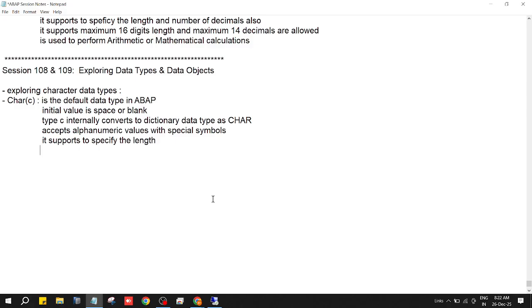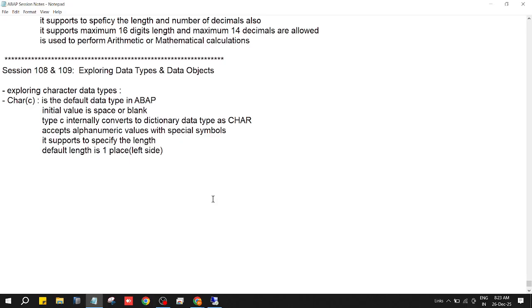Now, if you don't specify, the default length is one place, that too on the left side. Default it will take one place on the left side.